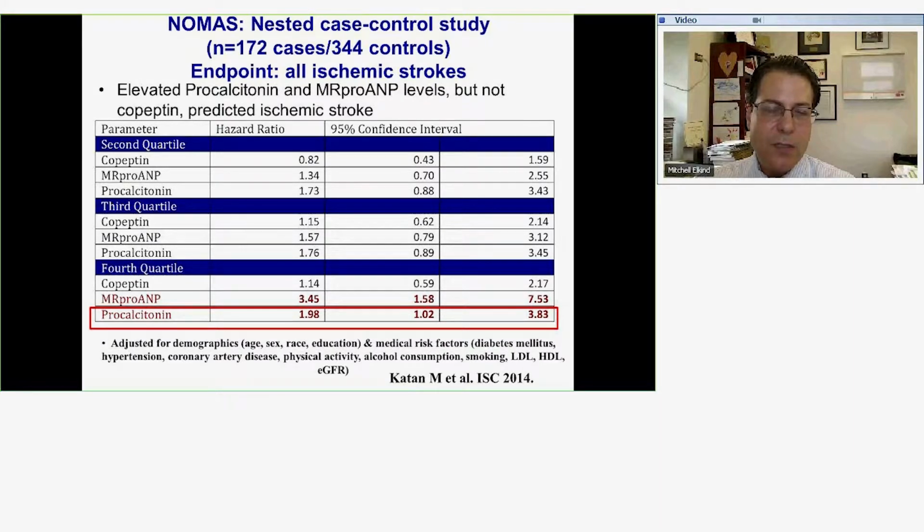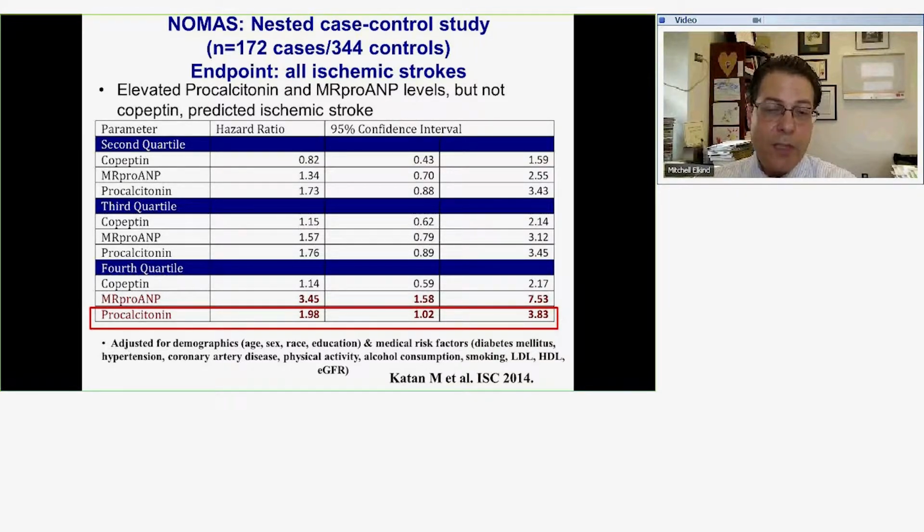But of course, it's used by many in the critical care field to identify patients with sepsis and to determine how severe the sepsis is and whether antibiotics continue to be indicated and so forth. And again, we don't use it too much here, although it's picking up in use.